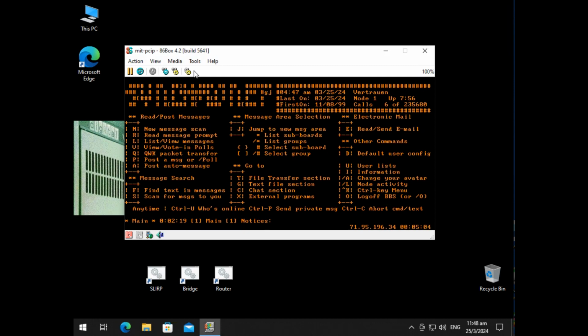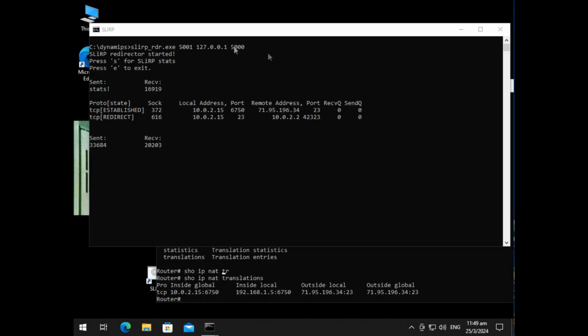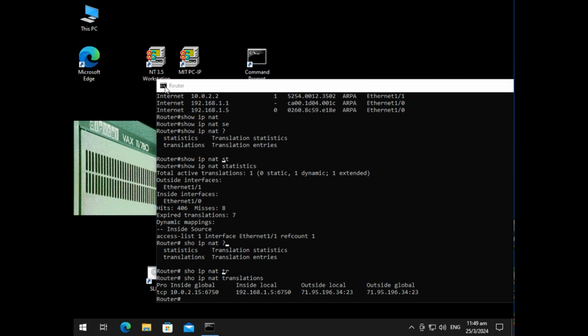And I guess it's kind of cool in a way to show too that you can connect with very ancient software onto the internet with ancient protocols. It's kind of neat and kind of dangerous in a way that things like this are still supported. But so goes the internet. So we can close this virtual machine. We can close all this stuff now.